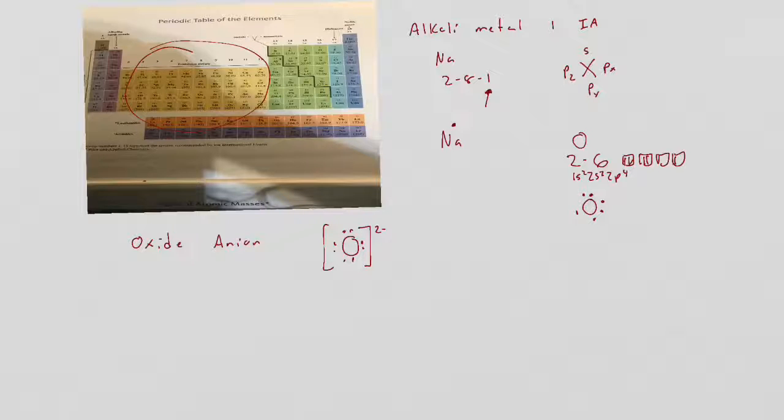If you want to do, let's say, a phosphide ion, we would have the P in the middle with 1, 2, 3, 4, 5, 6, 7, 8 dots like that. And we have a charge of 3-. Notice that's not an oxidation number, it's a charge.